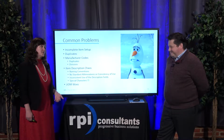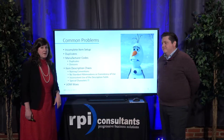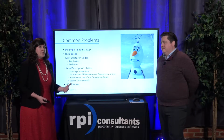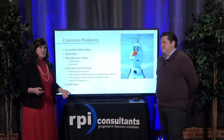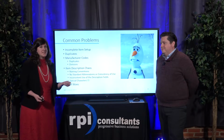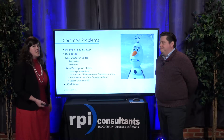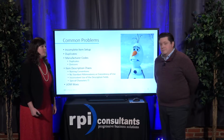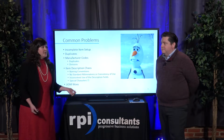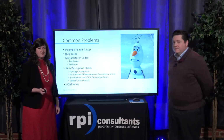And special characters. We all know this is a big thumbs down. I think it comes into play when people think maybe it's the easiest way to add a particular descriptor in there, like quotes for inches or things like that. They don't necessarily understand all of the problems that you can be creating downstream with things like reporting and whatnot. Yep. And also unit of measure woes. It can be difficult to build out your full unit of measure tree. There's really value in doing that, though. There's so much value, so you shouldn't let that stop you.